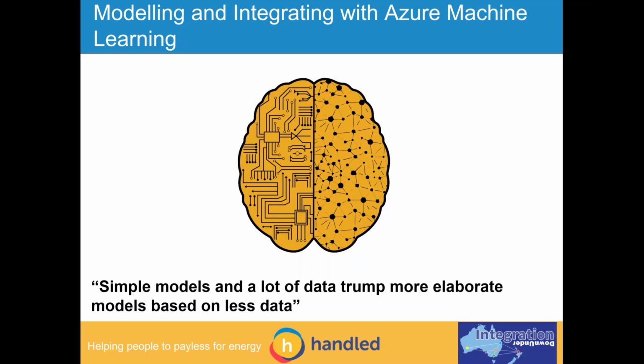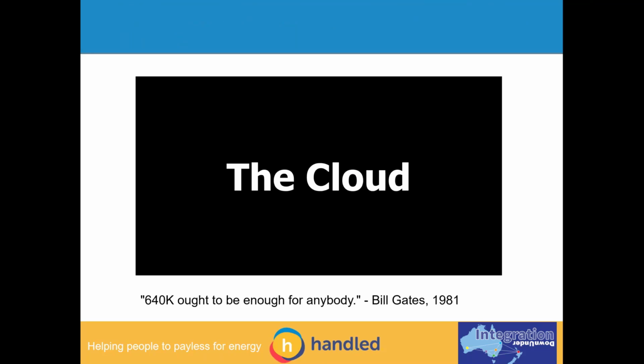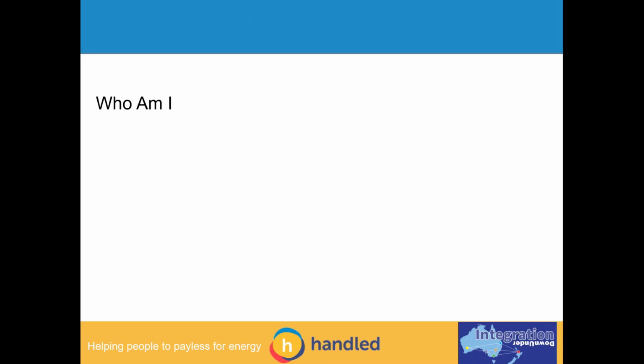One of my favorite quotes is, back in the day, 640K ought to be enough for anybody. And here we are living in the cloud with most of your mobile phones and devices having hundreds of thousands of times more compute power than the computers back in those days. Maybe I'm showing my age a little bit there.